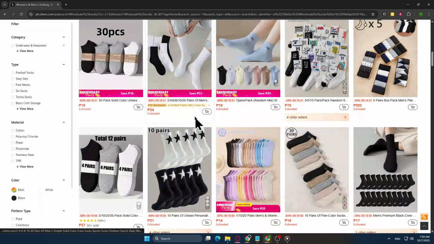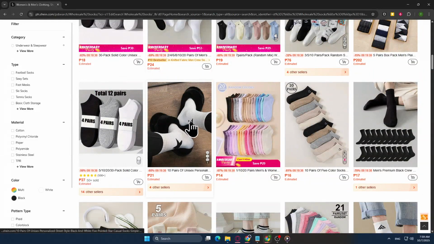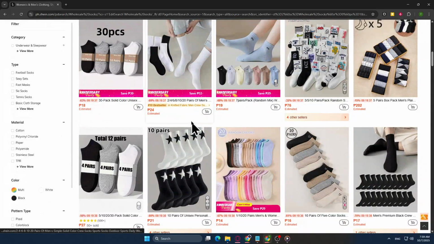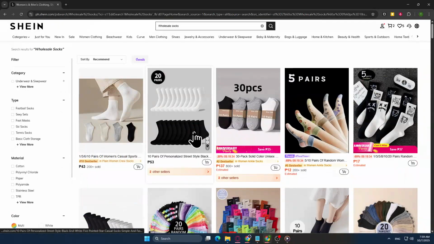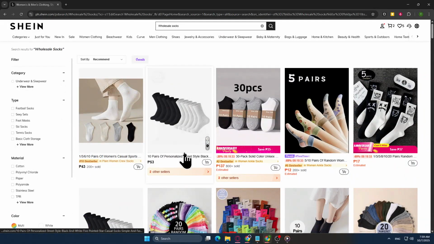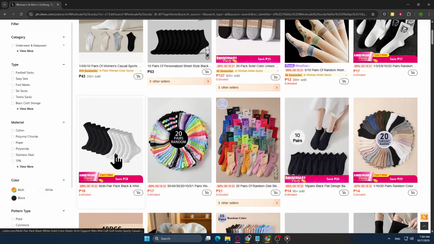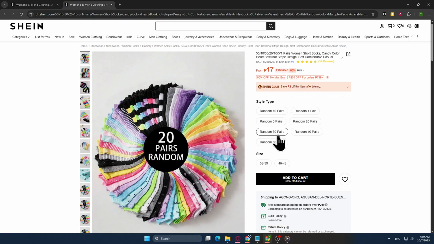Browsing through these results, you can see different options based on your preferences. Perhaps you're interested in a particular style, fabric, or price point. Spend some time going through the results until you find the option that suits you best. The process is seamless and allows you to compare prices and products easily without having to bounce between numerous pages or sites.